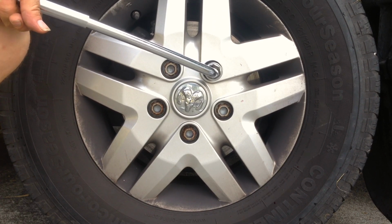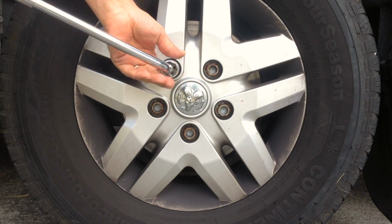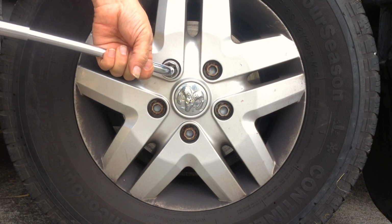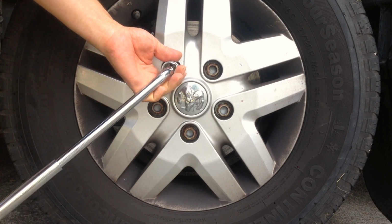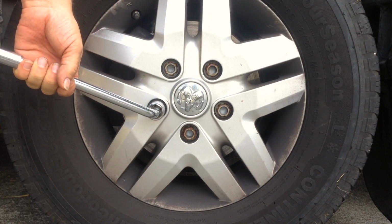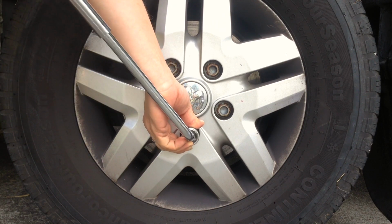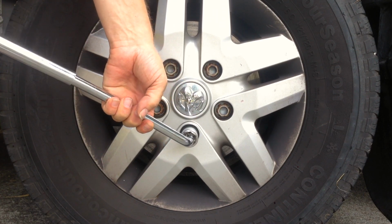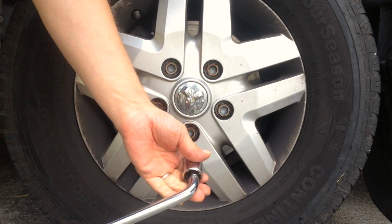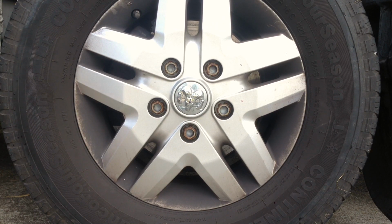But you need leverage to do the job. Yeah, there's no way I was going to get these loose with the stock tool. It just wasn't going to happen. Alright. Okay, that's loosed enough to get them the rest of the way off after I get it jacked up some more. So, crank it up and see if you can see what I'm doing here.